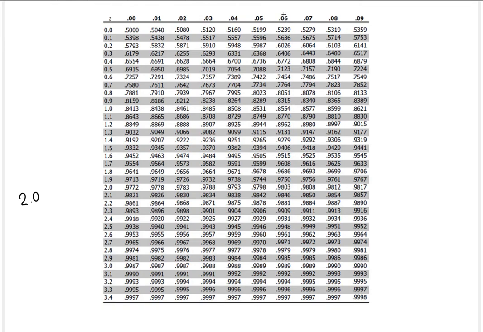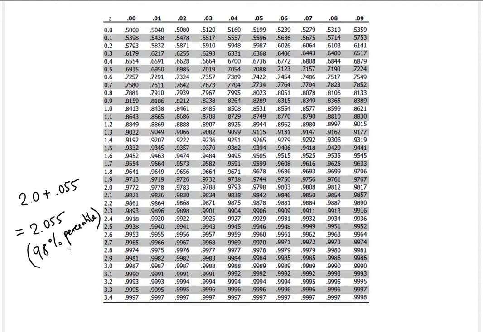This column gives us a z value of 0.06, but this column, if we trace it up, gives us the z value of 0.05. So naturally, if we're talking about a value in between, we have to think of 0.055, something between 0.06 and 0.05. We add that 0.055 to the row value of 2.0. So as a result, when you add it, it's going to be 2.055. There you go. This is the complete z value. This is the z value corresponding to the 98th percentile.